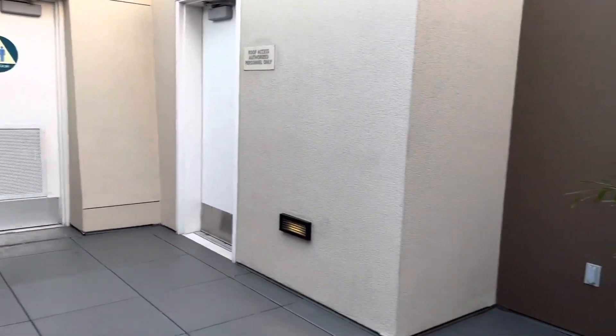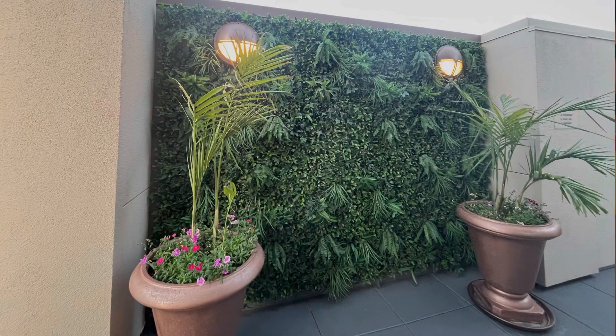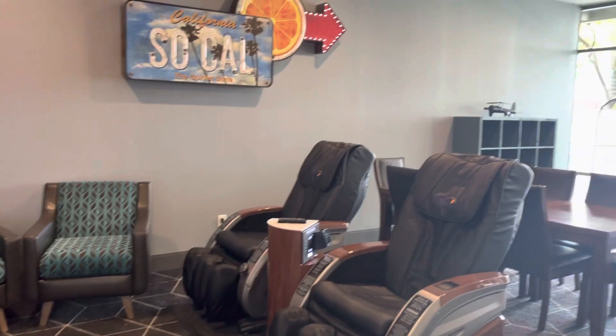The lobby is grand and spacious with multiple elevators. There's an elevator closest to the parking garage and also a VIP owner's lounge — I've never been in without a timeshare presentation scheduled, so let me know in the comments if you've accessed it otherwise. There's also a concierge desk where you can get tickets to events, local recommendations, and restaurant reservations, plus a business center with a computer for printing boarding passes and similar needs.